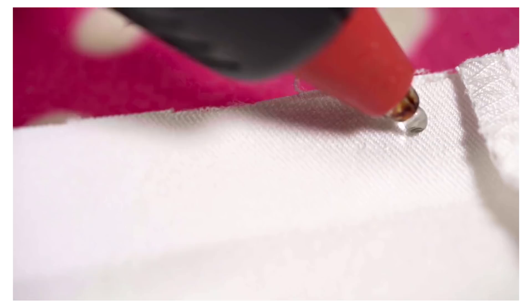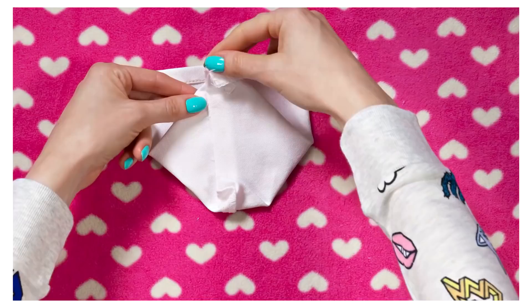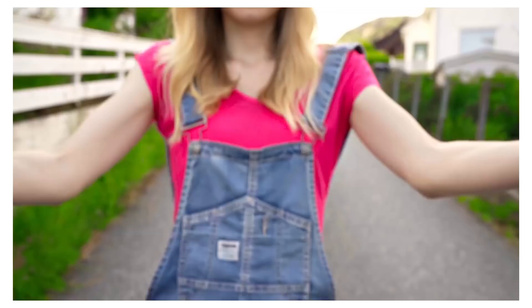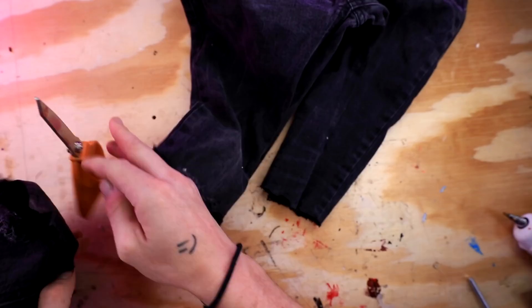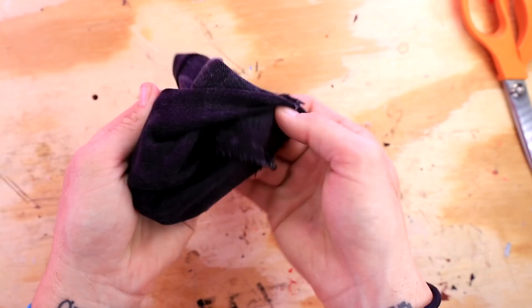Start by cutting about a 7-inch-long piece of fabric from your jeans. Slip it inside out. Take a glue gun and apply a stripe of glue along the freshly cut side. Hold the edge up until the glue sets. Apply a bit more glue and stick the back piece of fabric on as well. Turn it on one side, fold it down, apply a drop of glue on the bottom corner and fold it down. Do the same on the top corner. So here are our pants — I already had one leg cut off, so I cut off the other leg. Now I have jean cutoffs, just in time for summer. I'm going to cut this a little bit shorter.